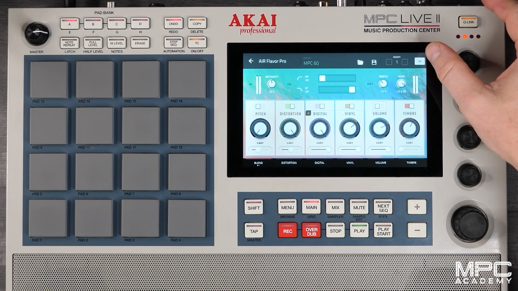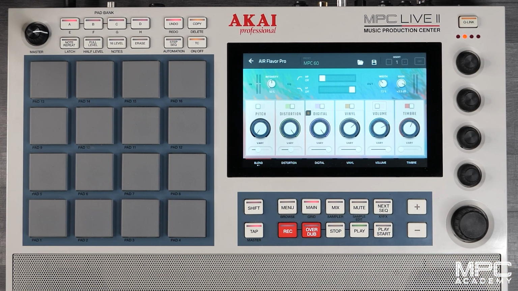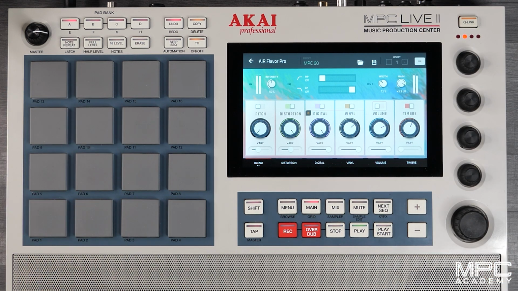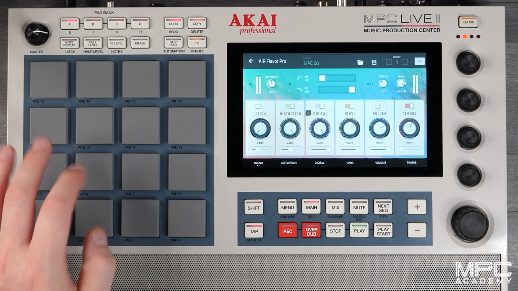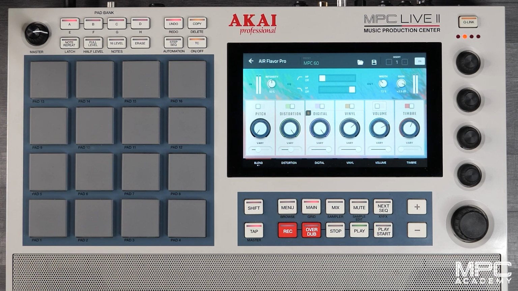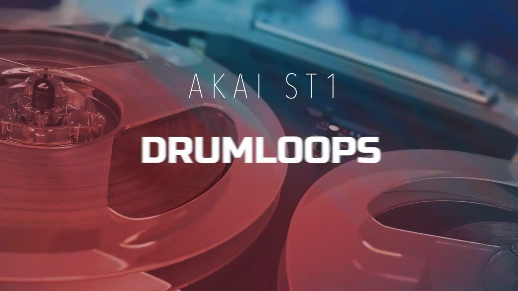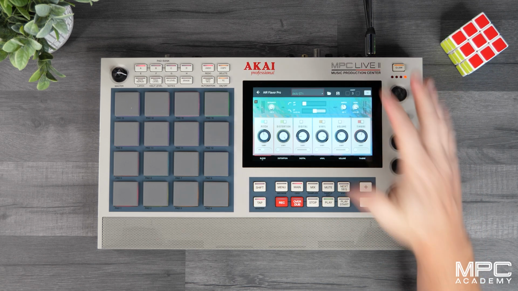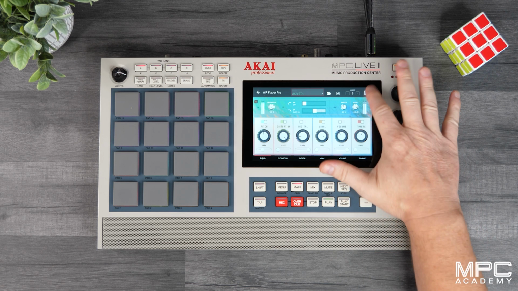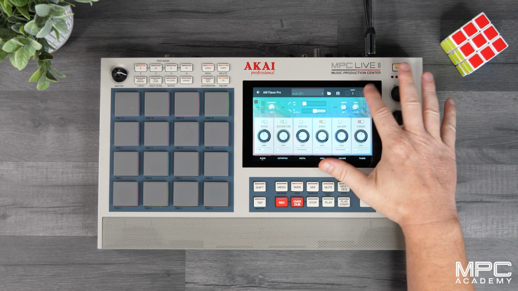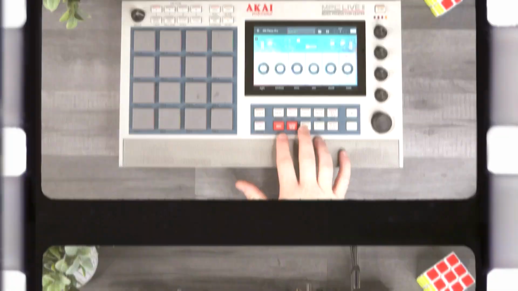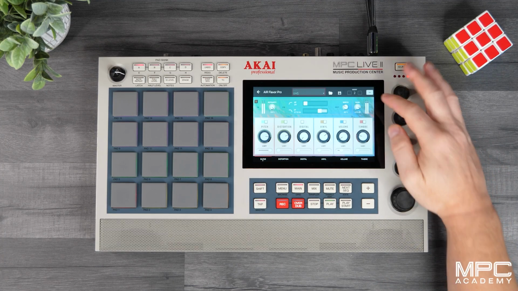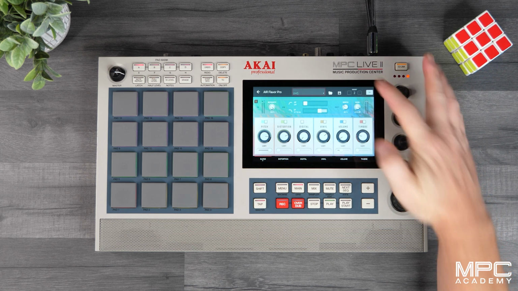This is the MPC 60. Bypassed. On. You can hear that 12-bit punch coming through the production. Make your loops sound like dusty records. This takes sampling, creating beats and hip hop. VHS.